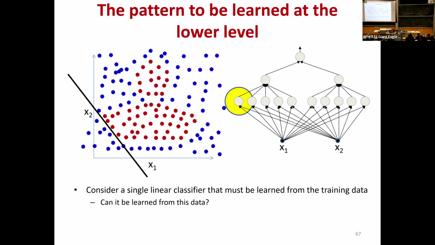Everything else is given. The entire network is given. But the oracle just failed to give me one perceptron. Can I learn that perceptron from this data? Yes or no? Who says yes? Raise your hand. Who says no? And why are you guys undecided? You at the back. Yes or no? Do you think it can be determined from just this data? Yes or no? No. No? Okay, why not?